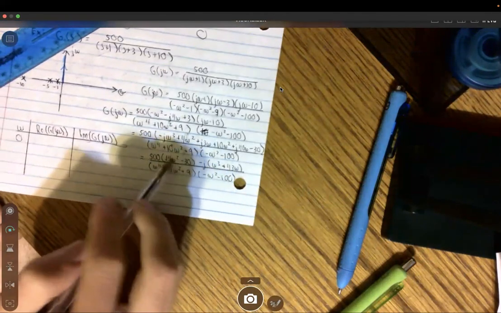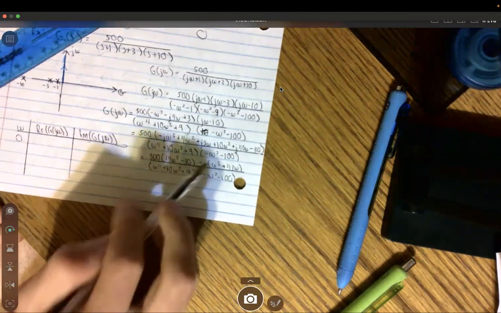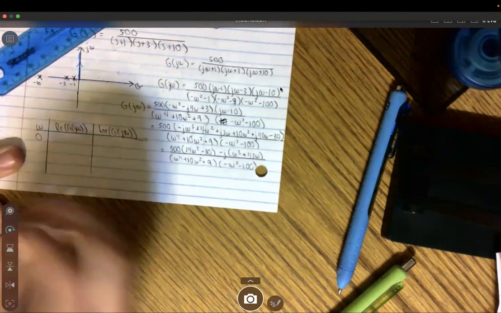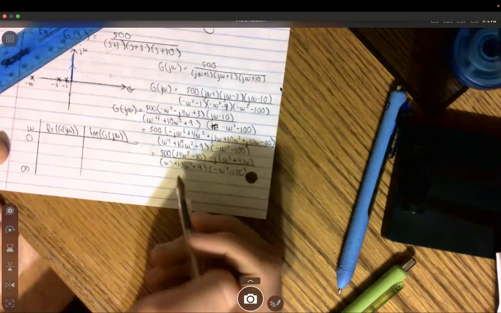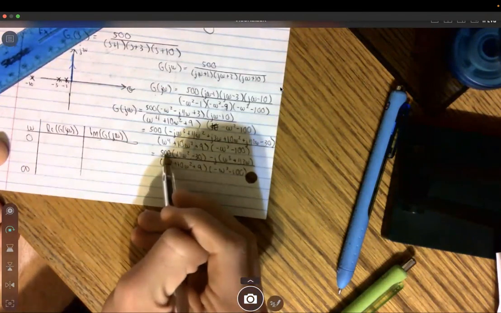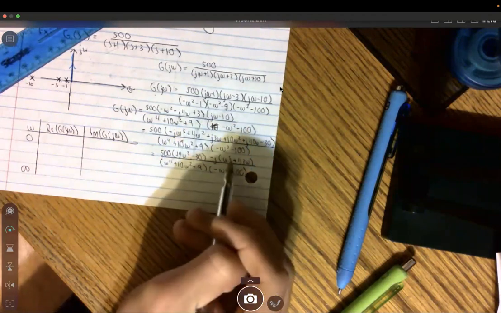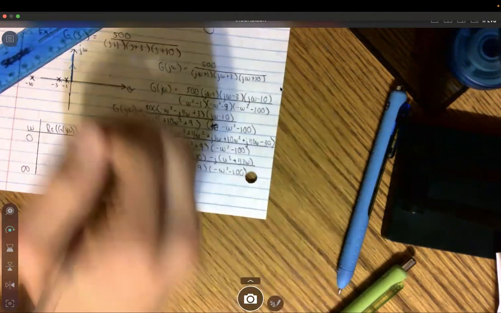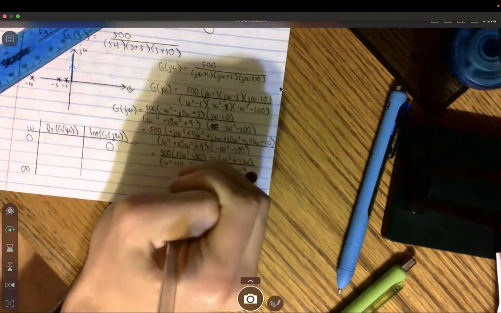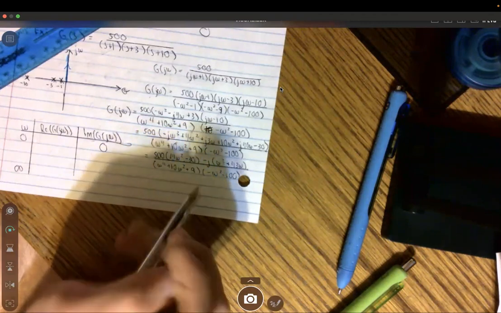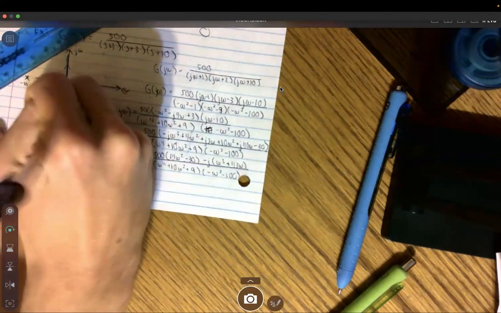Okay, so now that we got that and we're able to break it down, this is the real part right here. This is the imaginary part. What we're able to do is once you fill this out, you're going to notice when ω equals 0, your imaginary part will be 0, of course, because the numerator will be 0. And what you're going to see for your real part is it's going to come out to, when you do all the calculations, it should be 500 over 3.